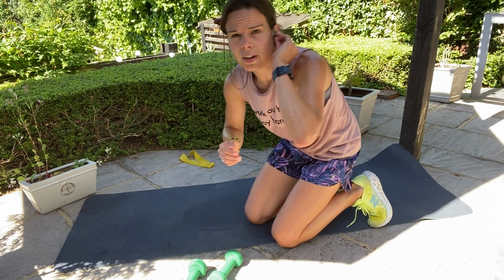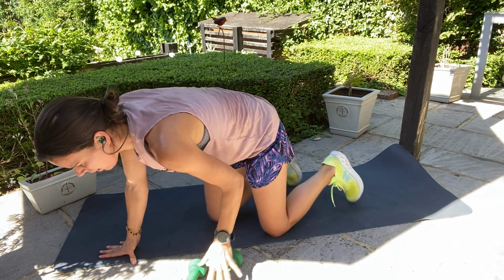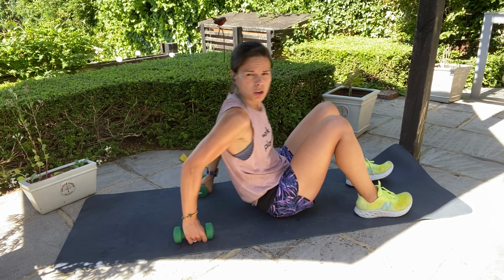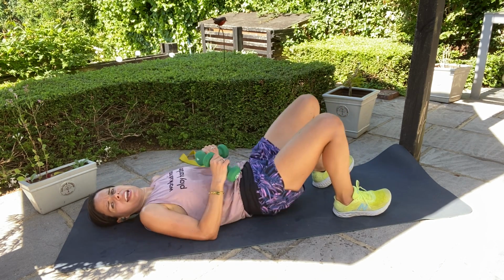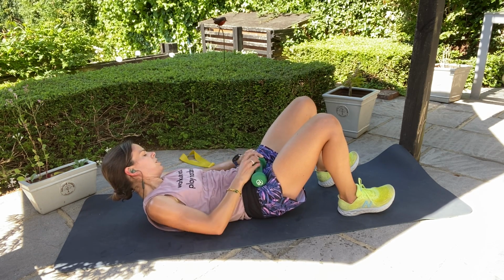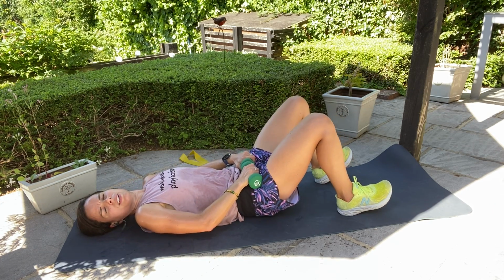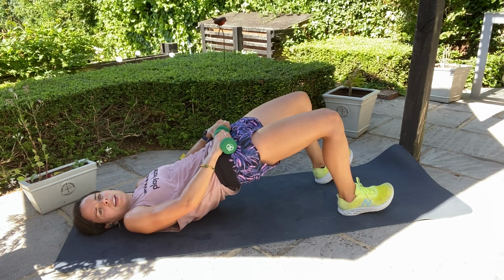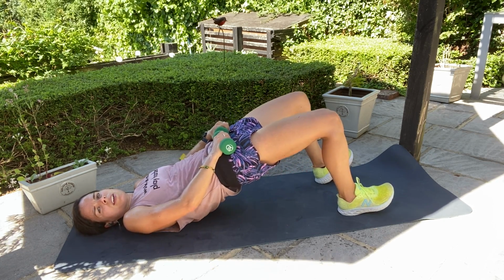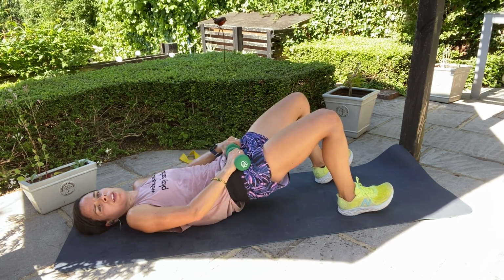Okay, let's see how we're getting on for time today. I think we could do one more set of glutes before we wrap up, for sure. So we're going back over to the glute bridge. Weights optional on lap. Heels are quite close to your bum. Nice and relaxed on the mat. 3, 2, 1, and drive up. And then roll back down. Drive up and roll back down. Feel your spine slowly rolling rather than just dropping down onto the floor. So that downwards movement is very slow and controlled.